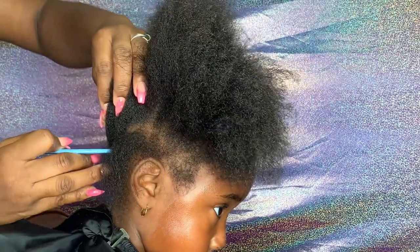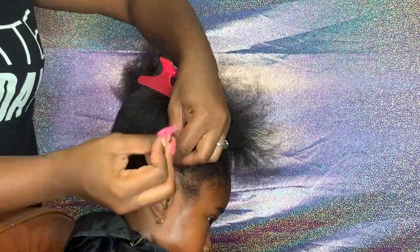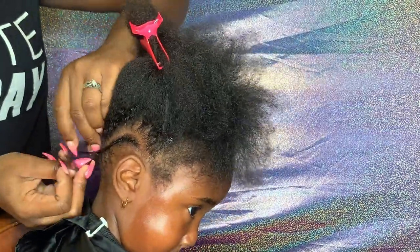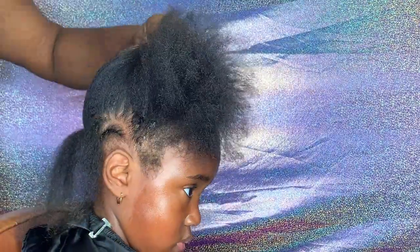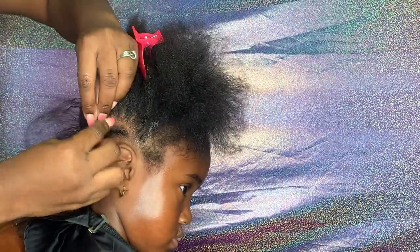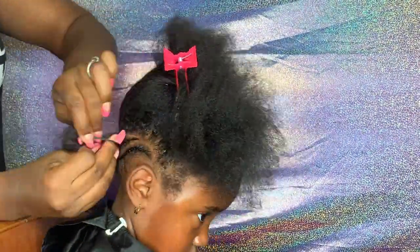I'm going to start with some little braids — I'm thinking a mohawk type style. You'll notice that these braids are not super neat. I never try to braid a child's hair so neat and so tight just for a look. These are babies, and their hair is fragile. My motto when braiding kids' hair is to be gentle and to be quick. You have to get it done really fast because they will get irritated, and you have to be gentle or else they'll hate getting their hair done and won't want to come back. I'm not braiding to have it super neat; I'm just trying to get done with the process before she gets irritated.